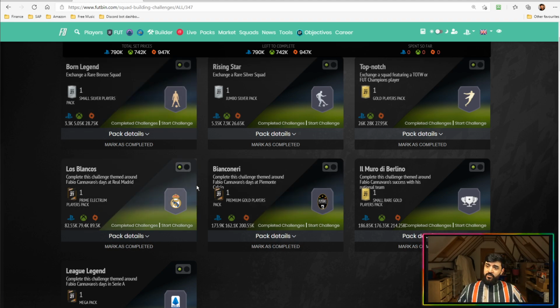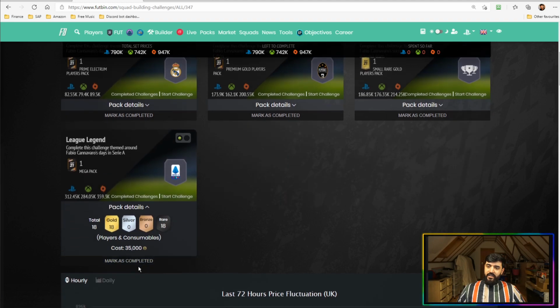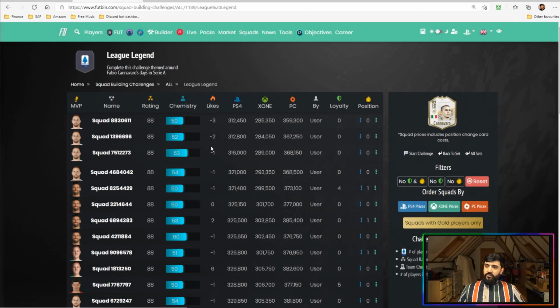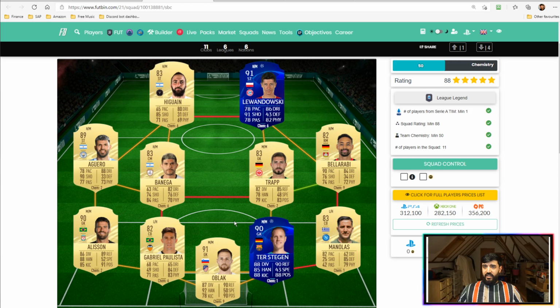As you guys can see, 7 squads, the most expensive one, 312k. Now, again, here you get some nice rewards back as well, but the requirements for this challenge are, if we just get into one of these squads here, a squad rating of 88, team chemistry of 50, and 11 players in the squad. Of course, nothing too crazy there in the last one. But what that does mean is you have to buy some seriously expensive players to put him in this SBC. And 314k on one SBC is a lot of coin.